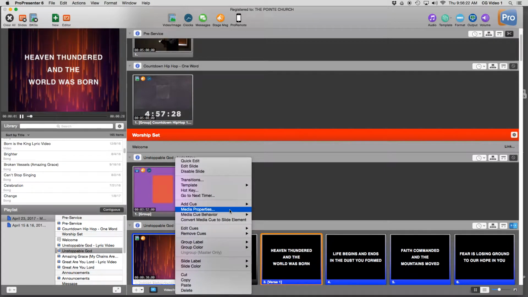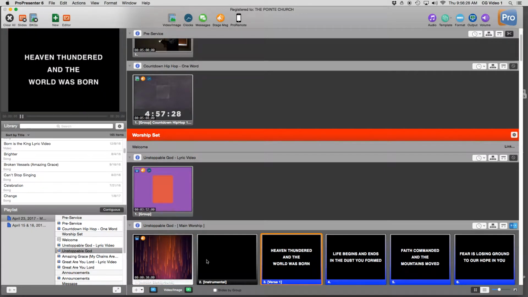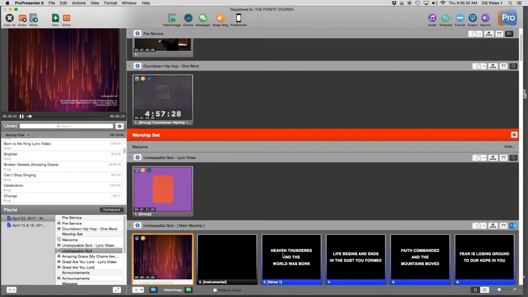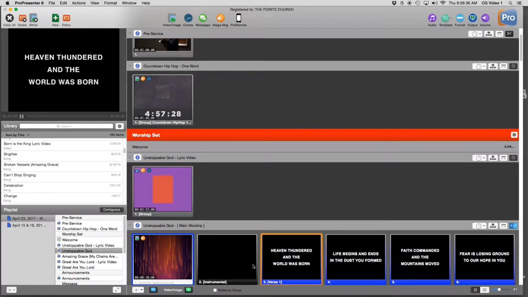If we were to set this to foreground, then that means the media will play in front. Since these are on the same layer now, they can't play at the same time. So our motions are always in the background. That's why clear slides clears the second layer.